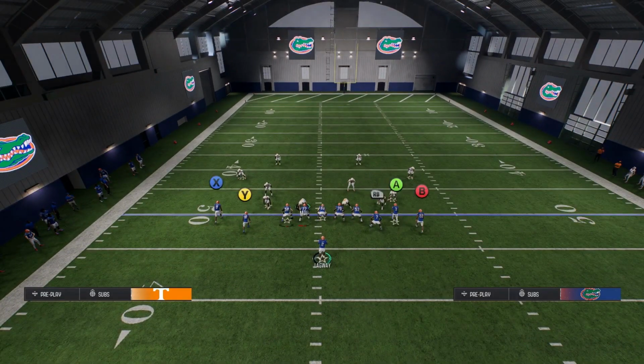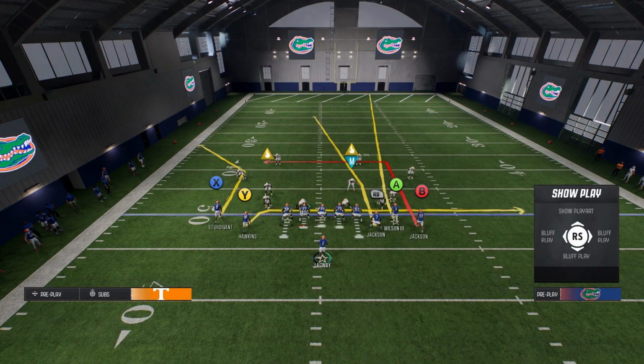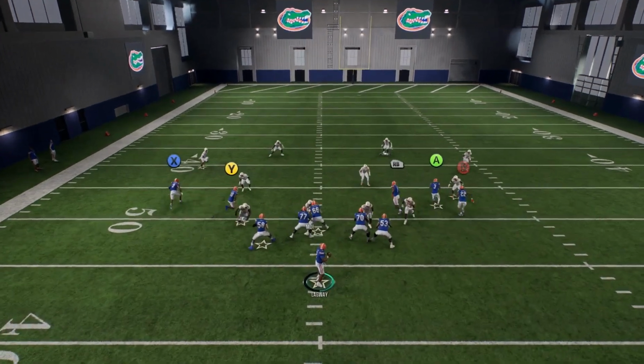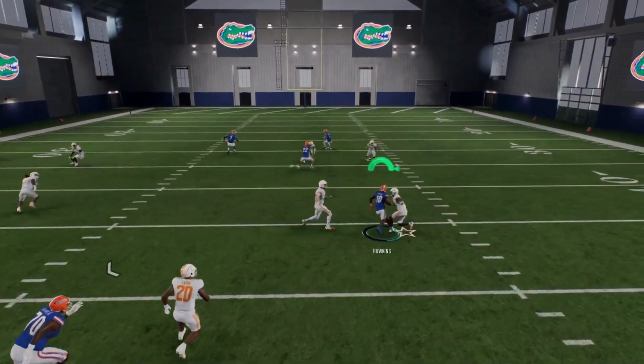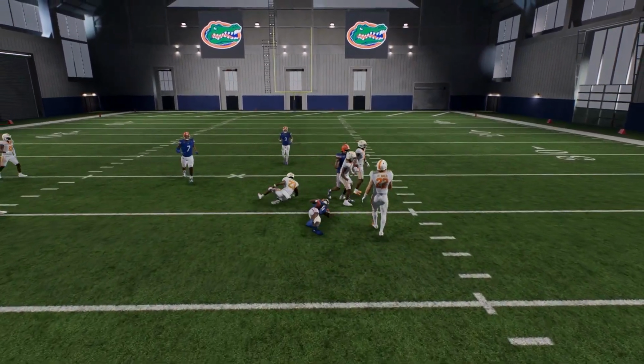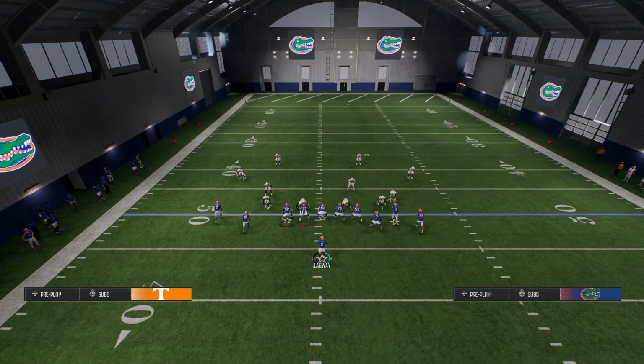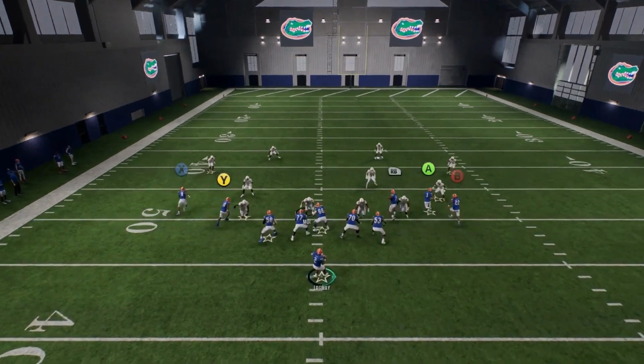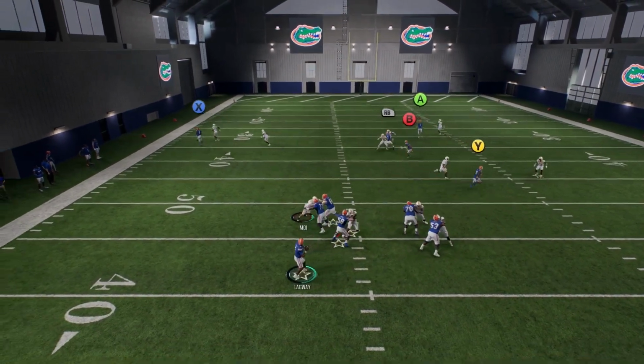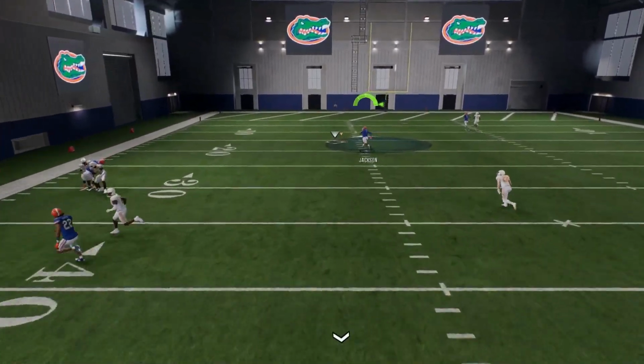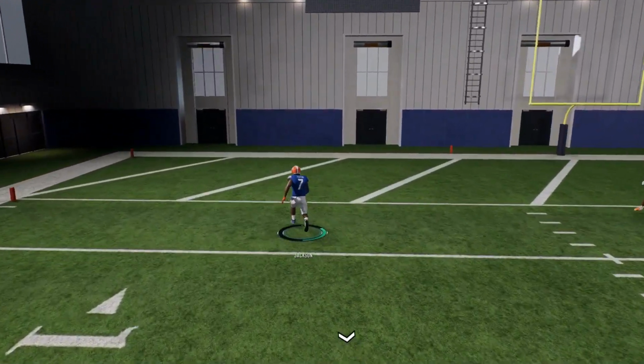What I like to do out of clear deep, it looks like this. I basically just drag the inside wide receiver on the left, stem up the in route 5 yards, and you want to make sure the bunch is on the right side of the field. So we'll call hike here. You can see how you can quickly dump it off to that running back there. And then if you have a little bit of time here, you'll be able to throw this tight end deep. See right there? He gets wide open for a touchdown.